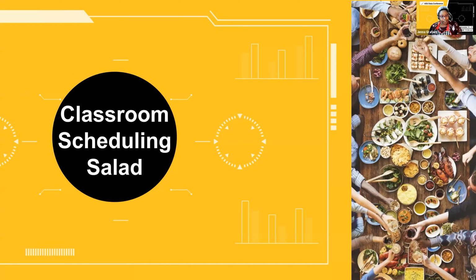On to our next appetizer. We have our classroom scheduling salad. The original idea for this was to look at the actual classroom usage versus the availability of classroom scheduling and space at a given time on our campus. However, the data needed to be able to do that just wasn't quite there. So what we ended up doing is an at-a-glance look at how classes are scheduled on our campus versus whether we're utilizing the time that we have.